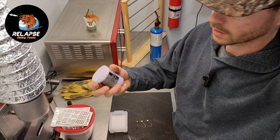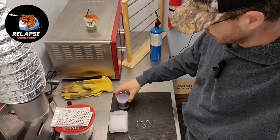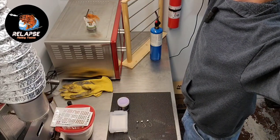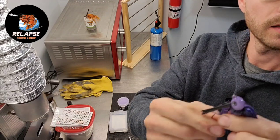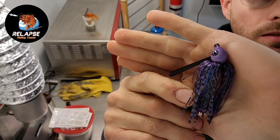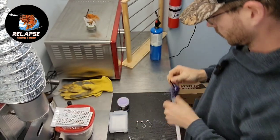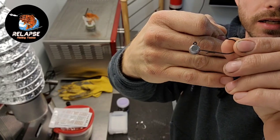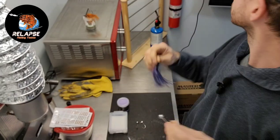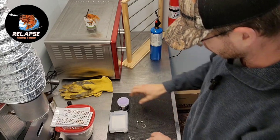Let's paint with some pearlescent purple stardust. So I painted one the other day and a lot of people thought it was kind of neat. So let's paint it with some more like this, and we'll do some with the custom hook, 90 degree welded bait keeper as well. A couple of friends want these.